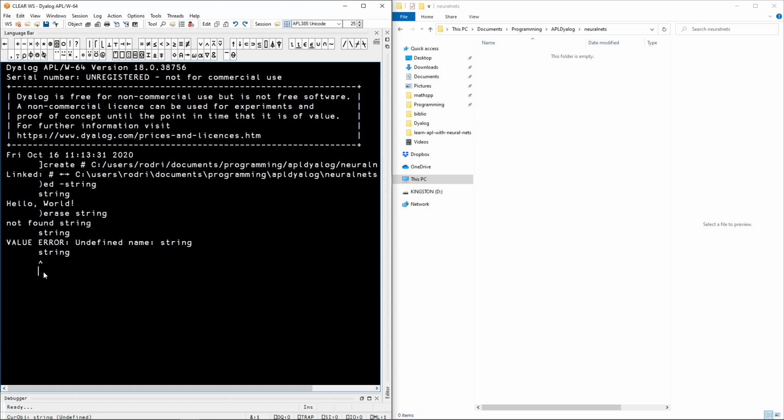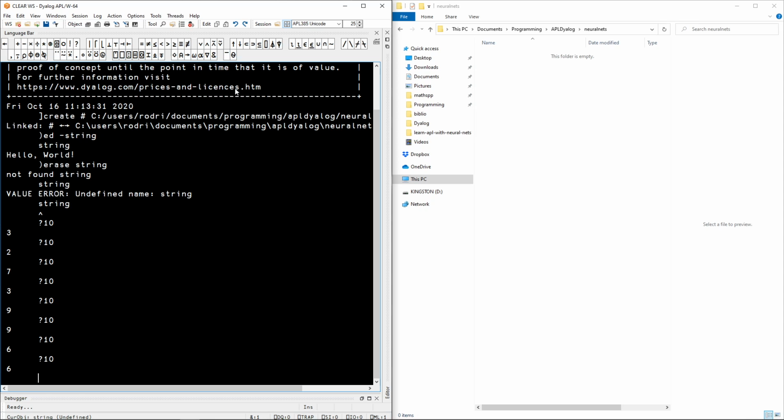All right, and so first things first, how do you generate random numbers in APL? It's pretty simple. If you type in the question mark, which is something you should already be able to type with your standard keyboard, and you type, let's say 10, and you press enter, then you generate a random integer. If you go ahead and press enter again, you generate a different random integer. And so the question mark is the primitive we will want to use. It's called roll, as in roll the dice.